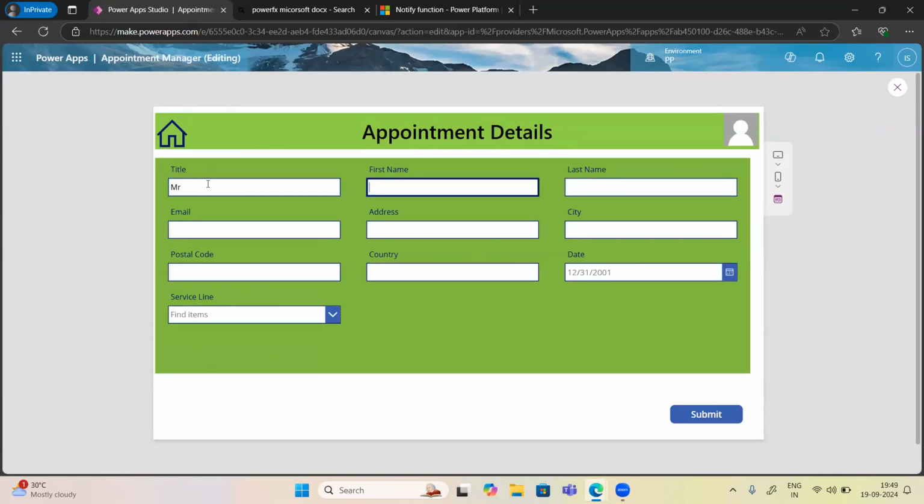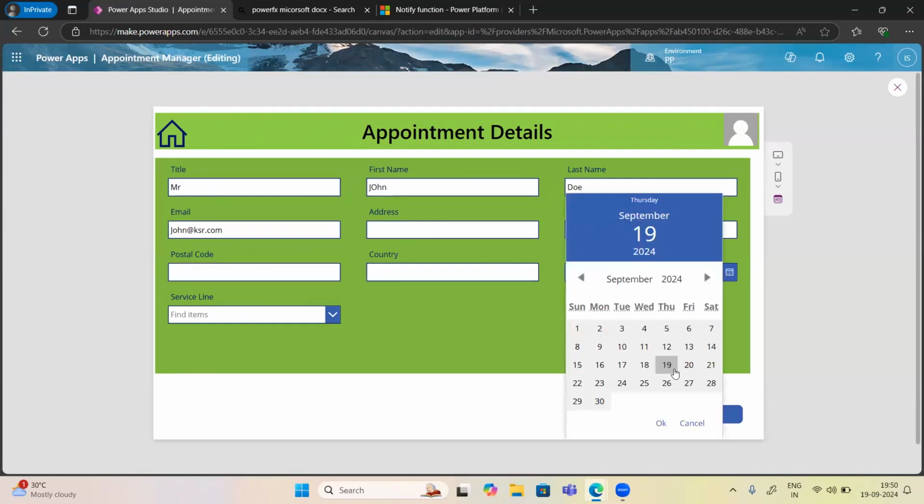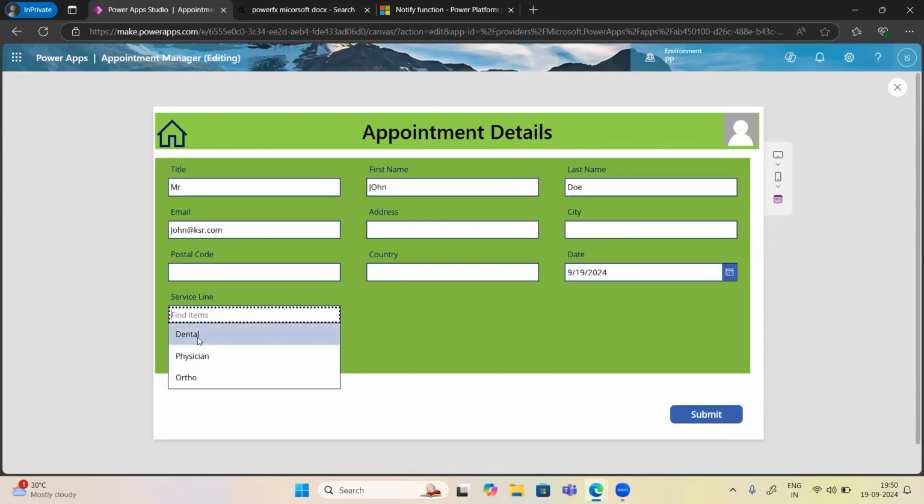Mr. John Doe, John@ksr.com. And let's add this thing, 19th. Okay, and service line is dental. Submit.